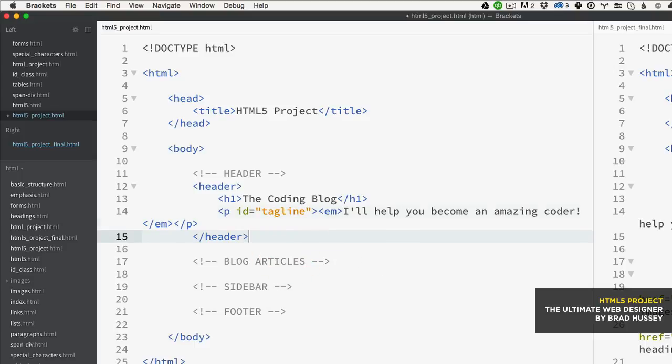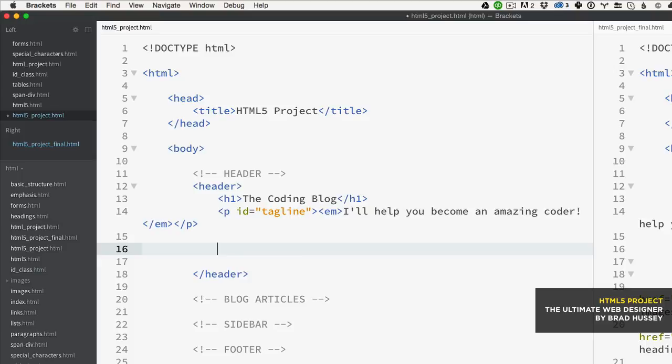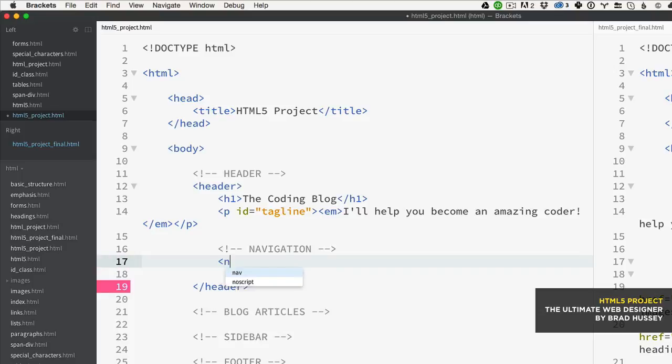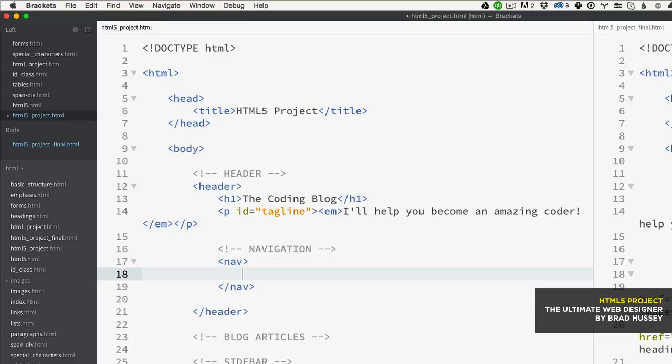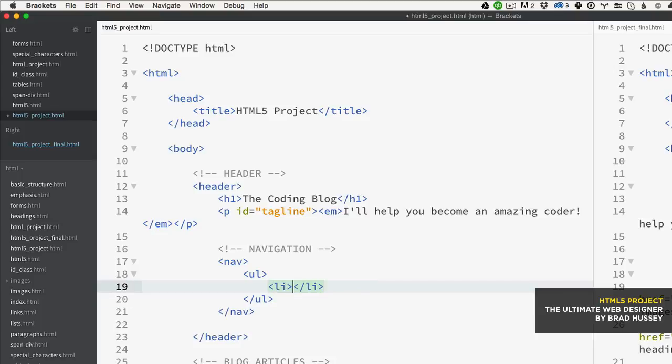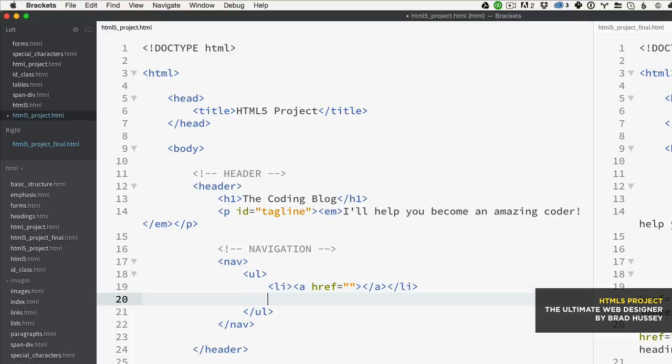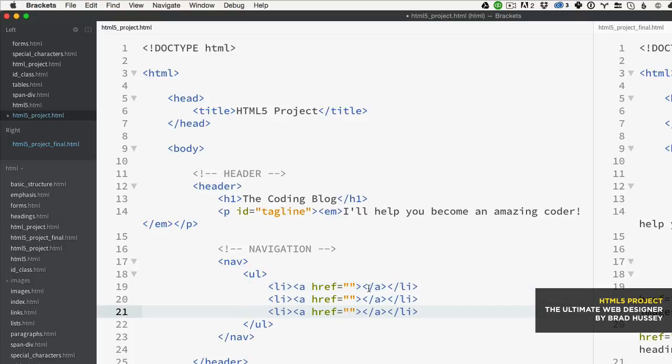And now what we're going to do is in the header, we're actually going to add another comment here and say navigation. And this is where we will add the nav tag with an unordered list of some list items that will have A tags within them. So let's set that up first. We got 1, 2, 3. Let's do 3.